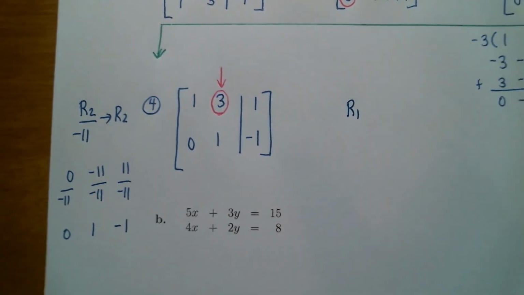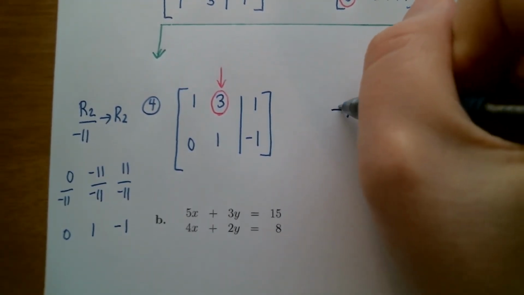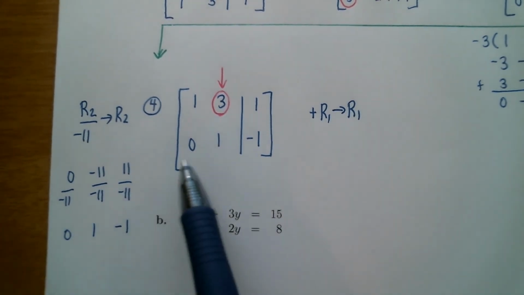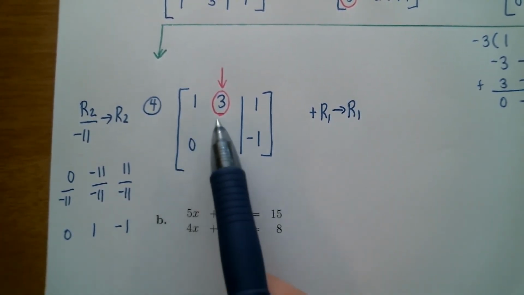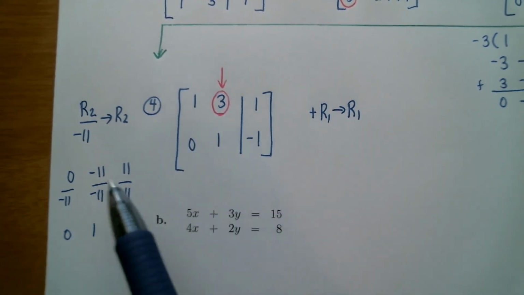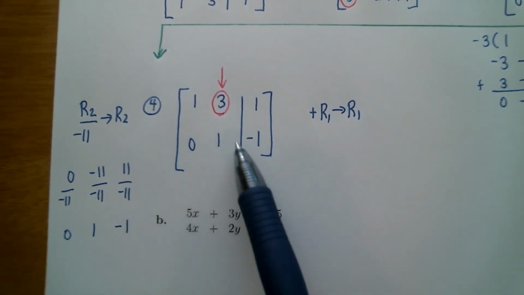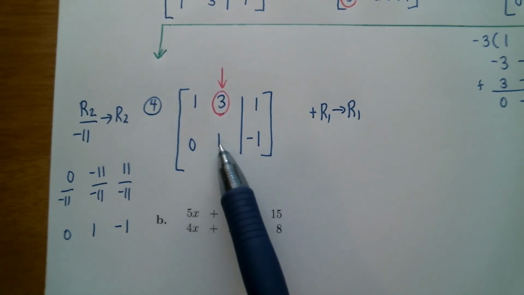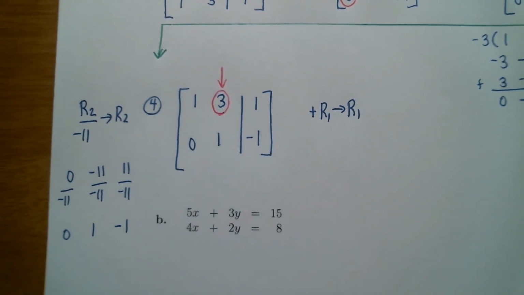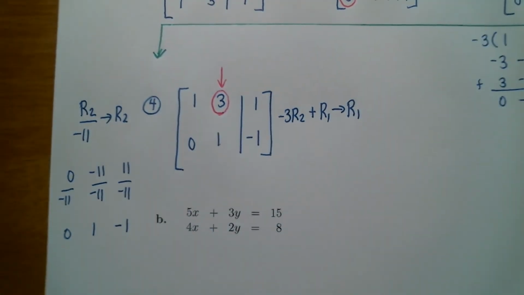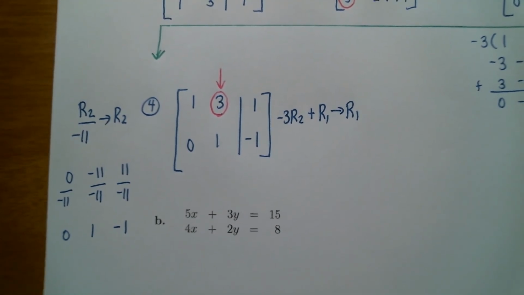We want to change row 1. So we need to add row 1, the one we're trying to change, to a multiple of another row. It's saying, what do I need to multiply row 2 by to zero this out? Well, this has a 3, so we need to multiply this row by the opposite, which is -3. If I do -3 times row 2, that's going to put a -3 right here, and then if I add it back to +3, I will get a 0. So we're going to do -3 times row 2 plus row 1 will become the new row 1.